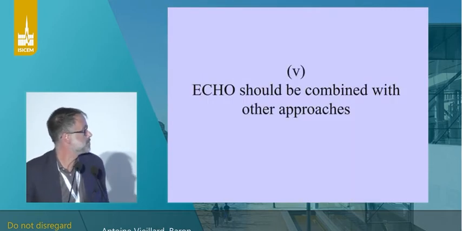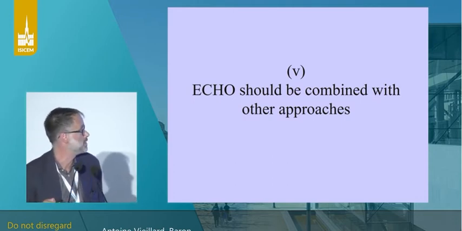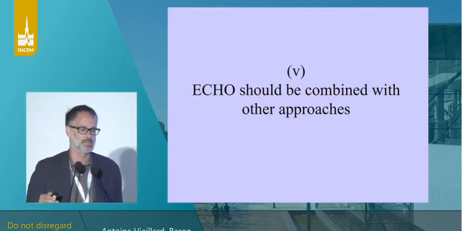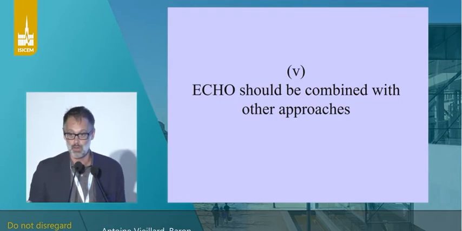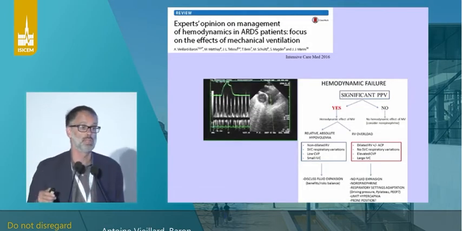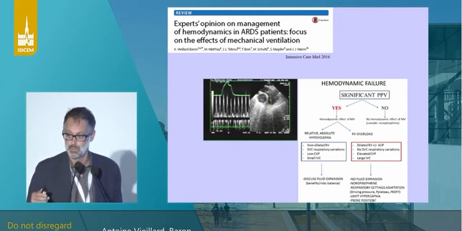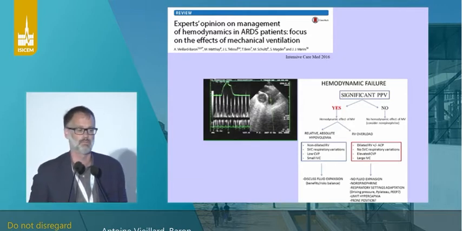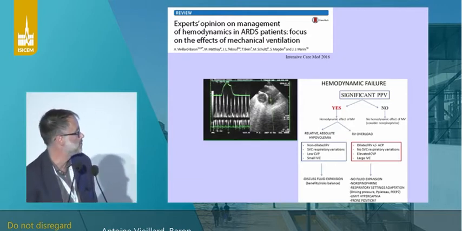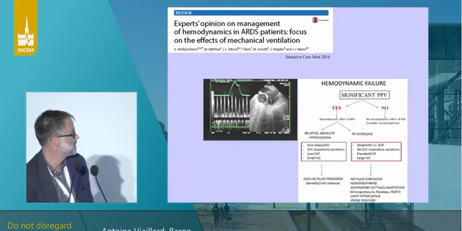Okay, sorry. I want to illustrate also the fact that the echo should be combined with other parameters and other approaches. Don't do the echo alone. First, that's obvious, but when you have to manage a patient in shock, you absolutely need to have an invasive blood pressure, just to have a continuous monitoring of the blood pressure. But you know also, as shown previously, that this gives you some information.